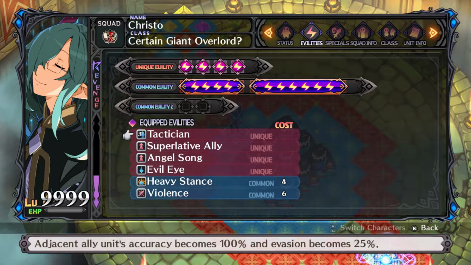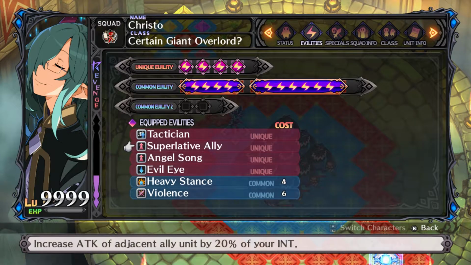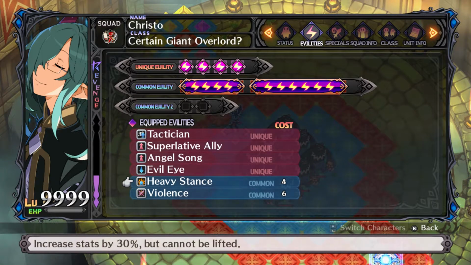Tactician grants 100% accuracy, because I can't capture the bears if I just outright miss. And Superlative Ally, essentially Christo lends 20% of his int towards the attacking stats of adjacent allies during damage calculations, which is why I want his stats as high as possible, and this is where Heavy Stance and Violence come in, just to increase his stats. He's also in the Foot Soldier squad with 20 units in it, so that covers the other 20%, so he's at plus 100% stats here.